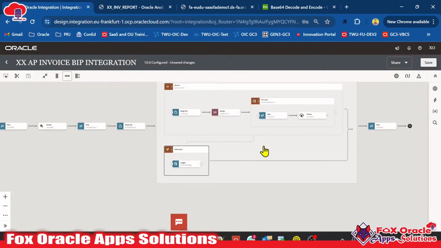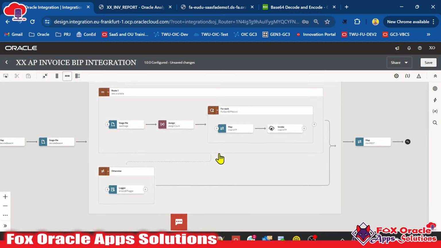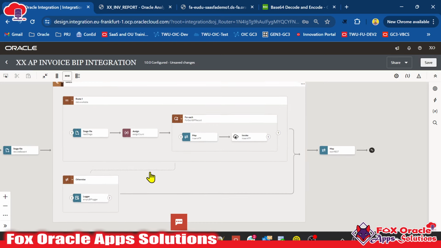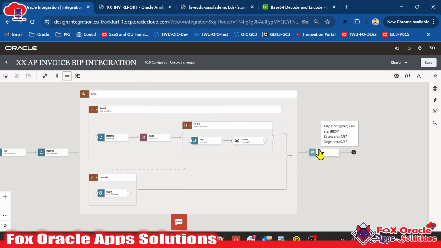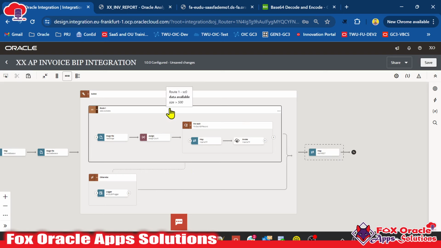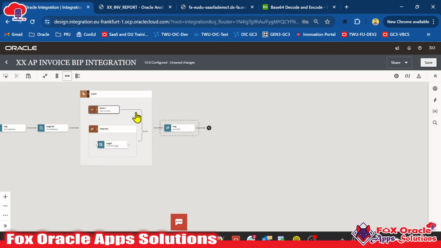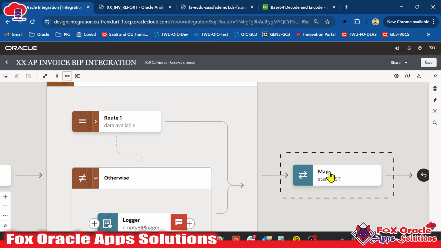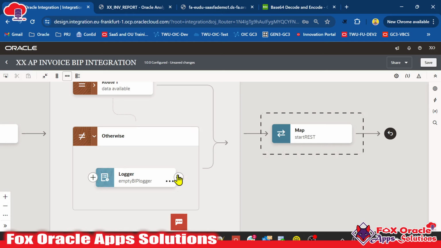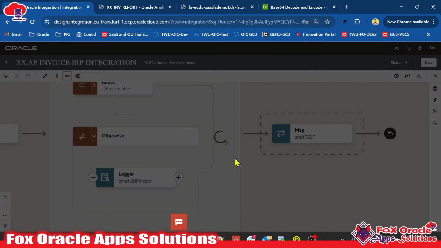And here our requirement was, if we don't have data or size in that one, we want to end our integration. So providing the mapping here, what we will do is, the mapping we are just moving outside this switch, right? So we will provide the mapping here too, so that the integration can end. So we will cut this mapper here, and we will provide the mapping here only in case of this one. We will expand this one. So after this, where we don't have an option, let me provide the logger here, paste.